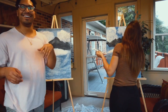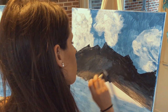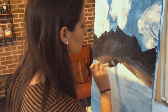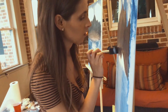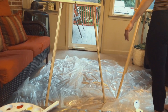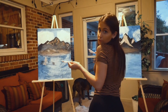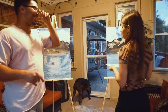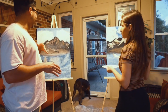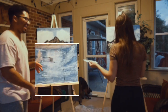It does. It looks so silly. You guys, this is actually pretty tough. Few inches later. Six and a half hours later. Alright, update. We're making peaks on top of her mountain and she just got it kind of good. I don't know what happened. And halfway through, my paint was just running down my canvas.